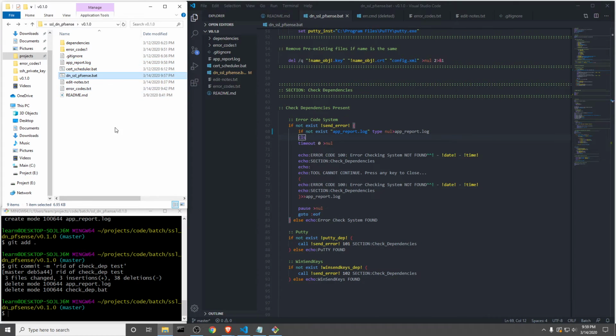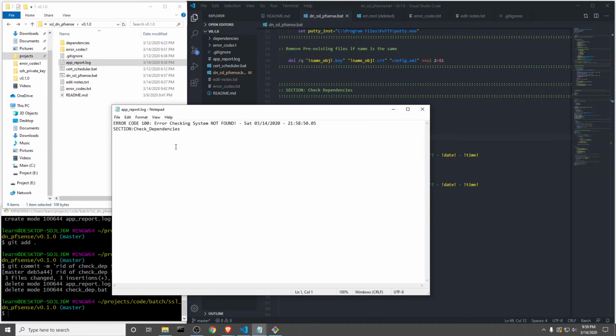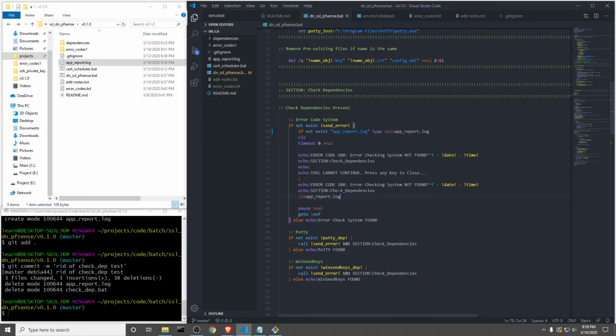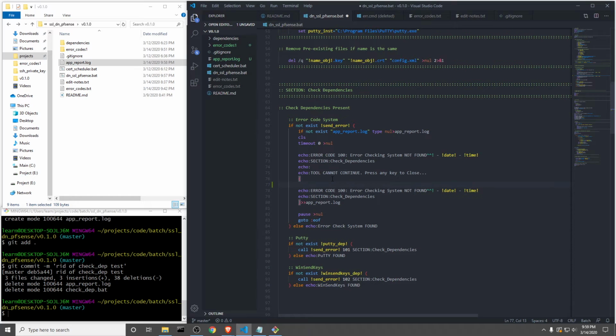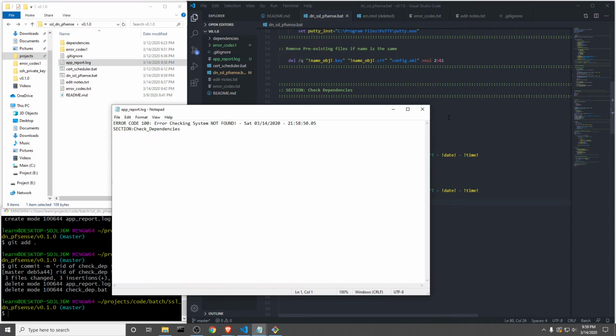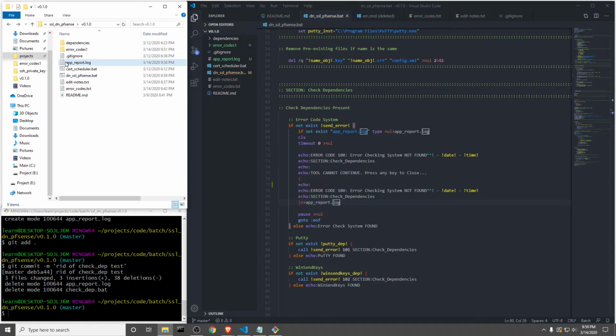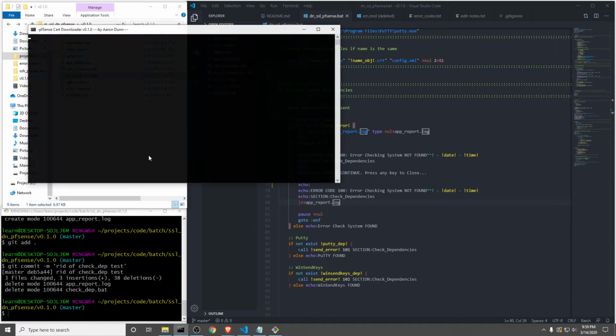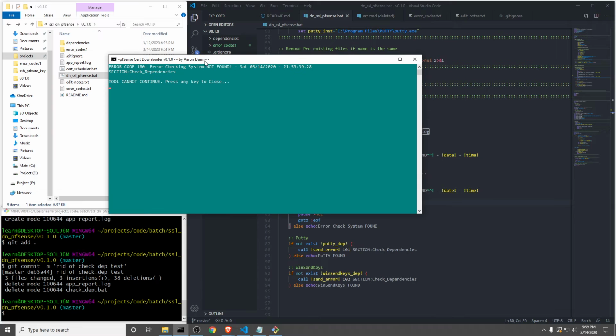Now if you try to run it again, currently there's no appended lines on there. We may want to do that just to create some space. So currently there's no appended lines, right? But now if you run it again, it's not going to overwrite this file. It's just going to append to it, which is what we want.